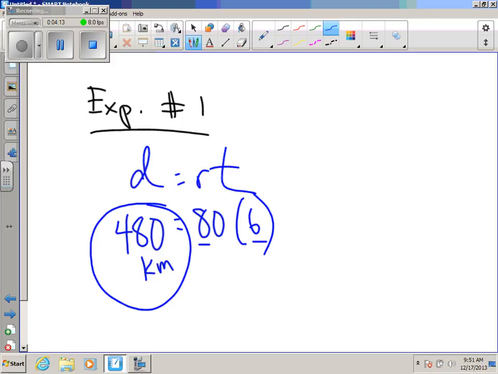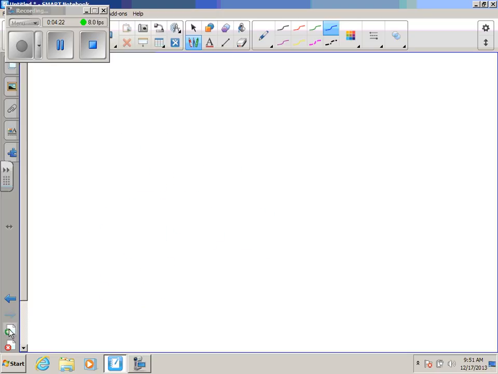Now, example number 2. Your favorites. Charlotte and Stan leave Grenada Hills at the same time. They travel in opposite directions. Charlotte at 75 kilometers per hour, and Stan at 80 kilometers per hour. In how many hours will they be 620 kilometers apart? Now, you've seen problems like this before. You've seen them on tests, more like standardized tests. Maybe you see questions like this when you test for high schools and things like that.